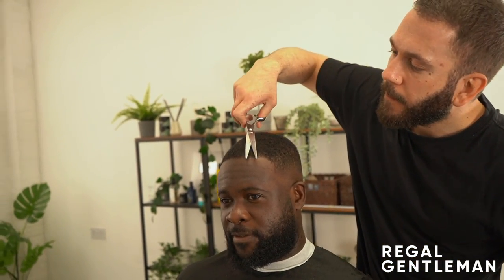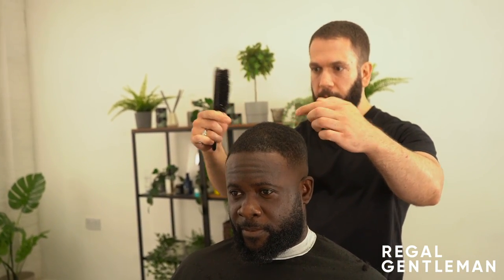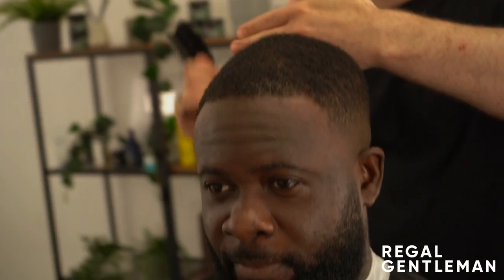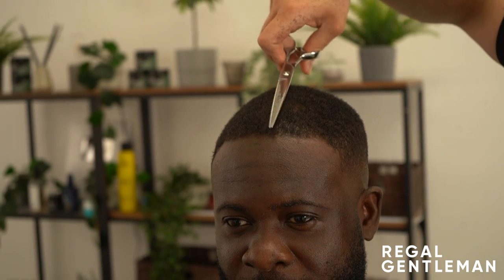So, can I ask you a question? Yeah, go for it. What does this do, using the scissors on top of it? It basically, I think you can't see from there, but we're up close, I can see all the little ends just sticking up. So it's just making it even smoother. You can see a little bit there now. All those little hairs there. I'm wearing a black t-shirt, doesn't help. But yeah, it just helps smooth it over, basically.